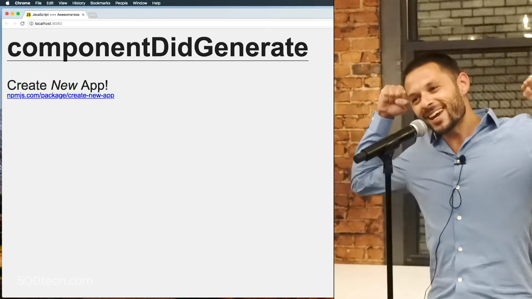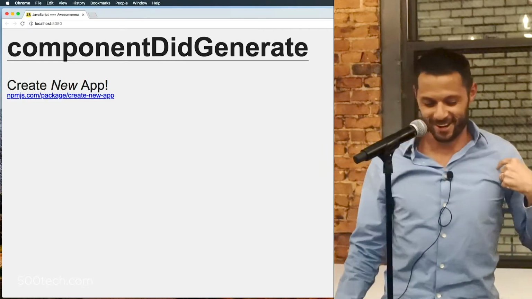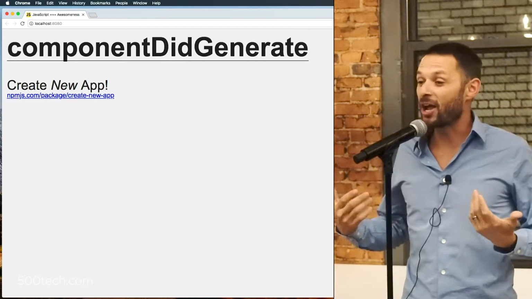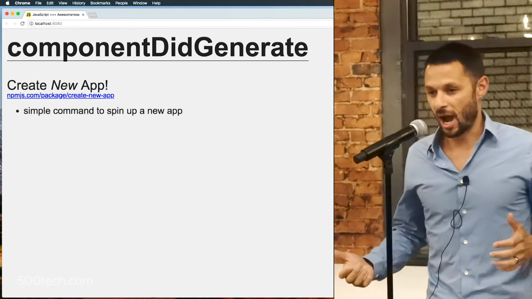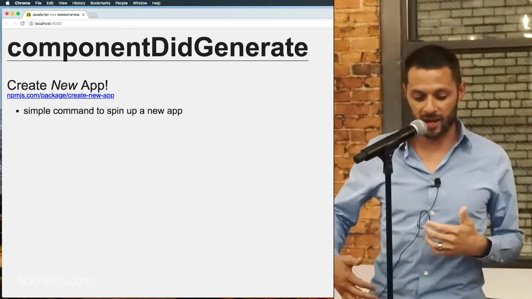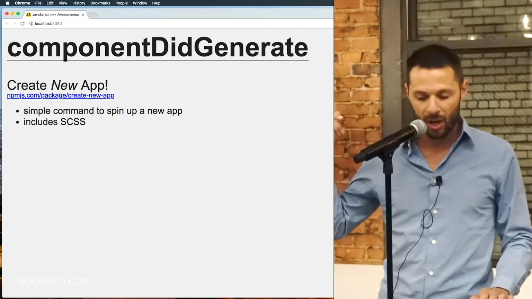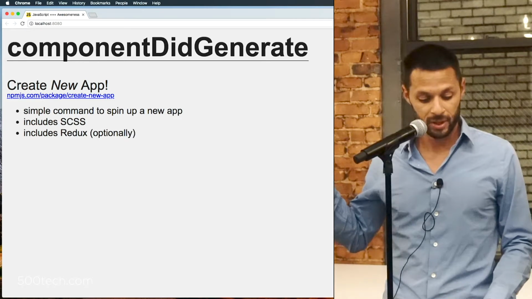But introducing Create New App. It's italicized, which means I did it. All right. So what I set forth to do was build my own React app generator. I was heavily inspired by Create React app, right? So it had to stay simple, command, 1, 2, 3, generate an app. I definitely wanted to include Sass, because I wasn't going through that song and dance all the time.